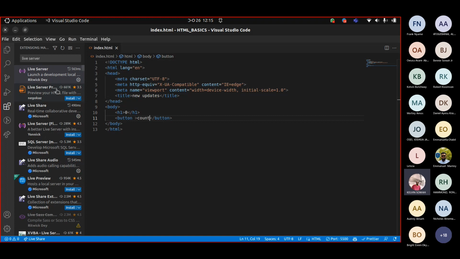First of all, let me put them in a div, because we talked about a div being sort of a block, right? The div is a block which we can put our code in. So let me put everything here in a div, and then I'm going to paste everything in here.